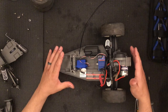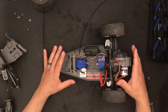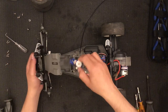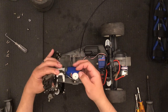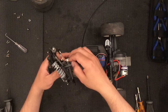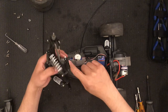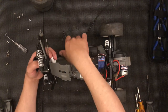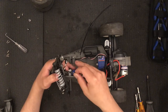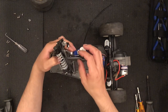Go ahead and remove the electronics. In my previous videos I removed the rear and I removed the servo — just in case you did not watch those. The servo attaches just like this. You will need to remove the screw that is here. If you have an older version it's going to be a Phillips 2 driver. If you have a newer version with hex screws you will need a two millimeter driver.